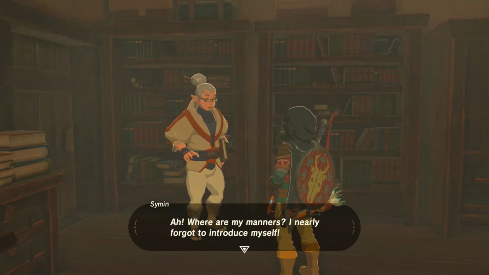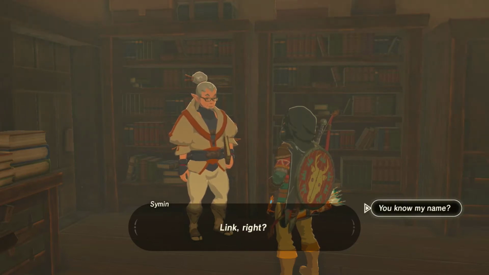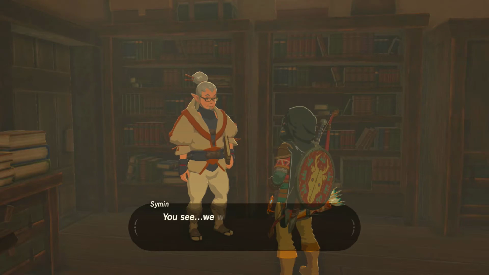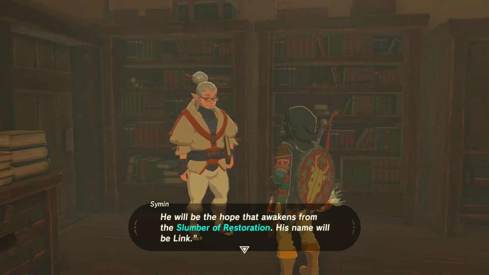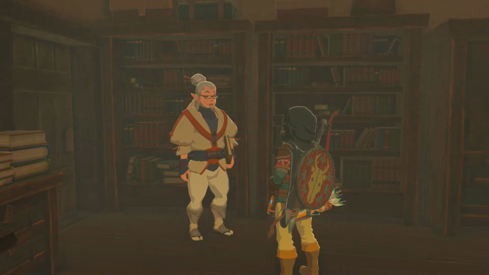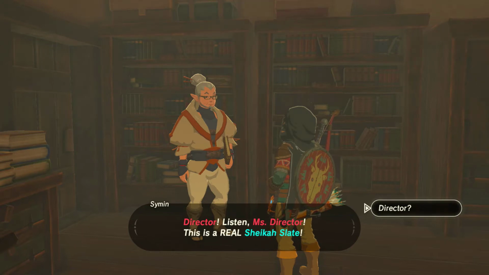Where are my manners? I nearly forgot to introduce myself. My name is Simon. You are Link, right? You know my name? Lady Impa caught me up to speed. How? You see, we were told that a young man holding a Sheikah slate will appear, and we must do all we can to help him. We'll see to it, Link. Oh dear, I forgot to tell you something very important. Director, listen! Miss Director, this is the real Sheikah slate. Director?